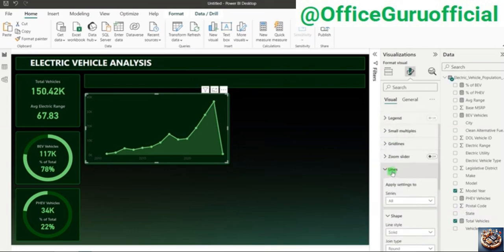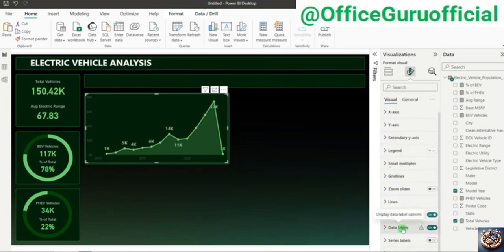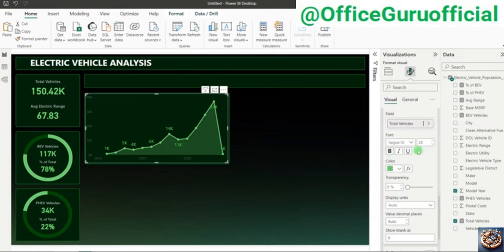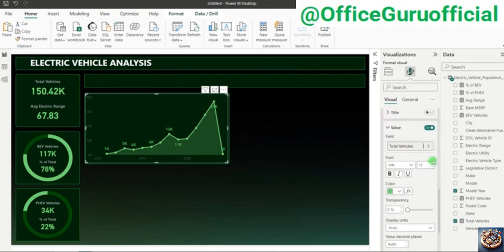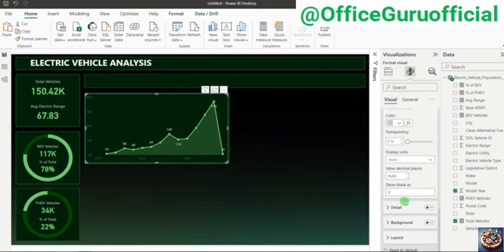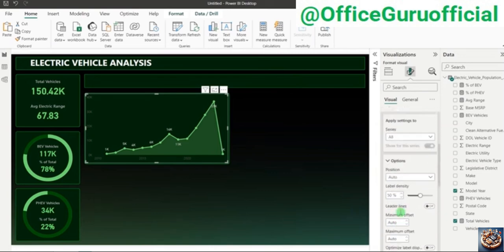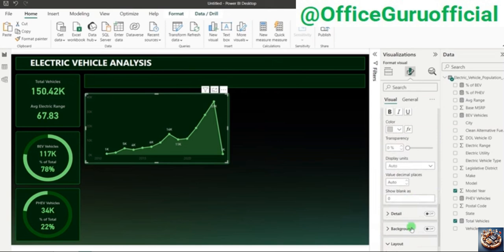All right, and then we'll just turn off these, and in data labels we have to turn on the data labels. Okay, and go to values, and instead of bold we are going to choose semi bold. Okay, or we will keep it as DIN itself, and we'll make it 12. Okay, or we'll just reduce it more. Okay, and we'll give the color as white. Okay, and the display unit is correct. Next, okay, layout, just go to values again. One second.